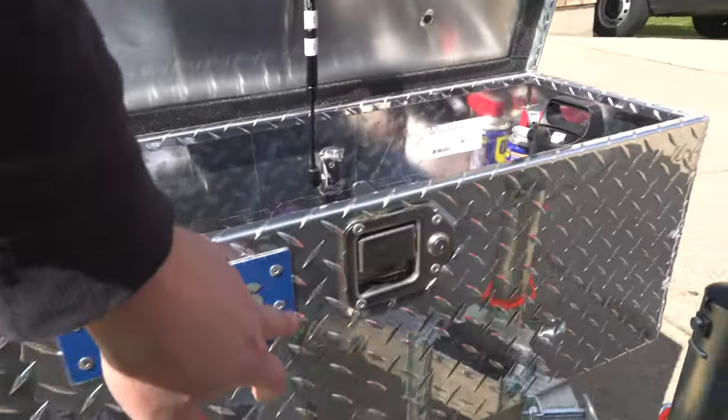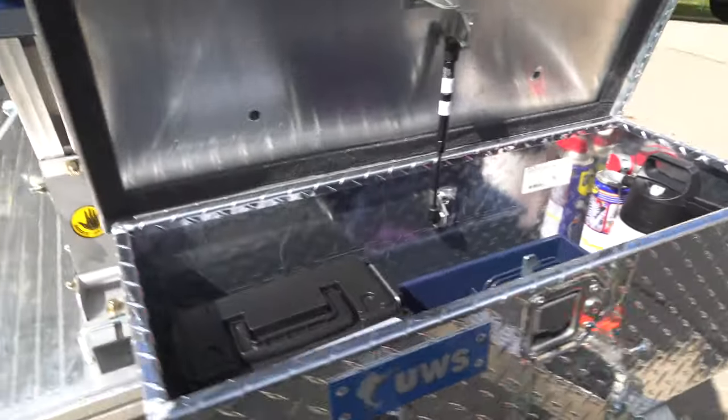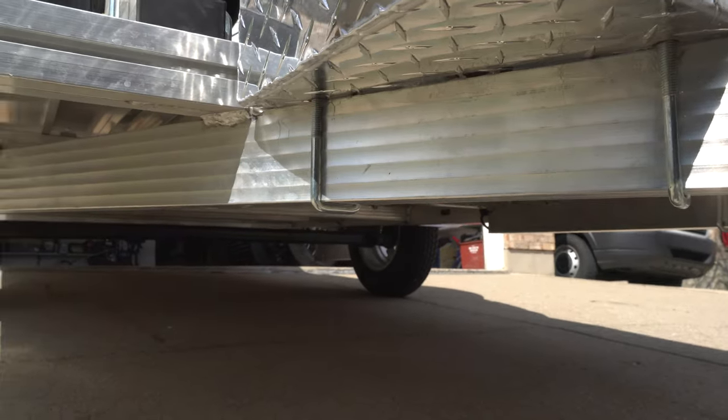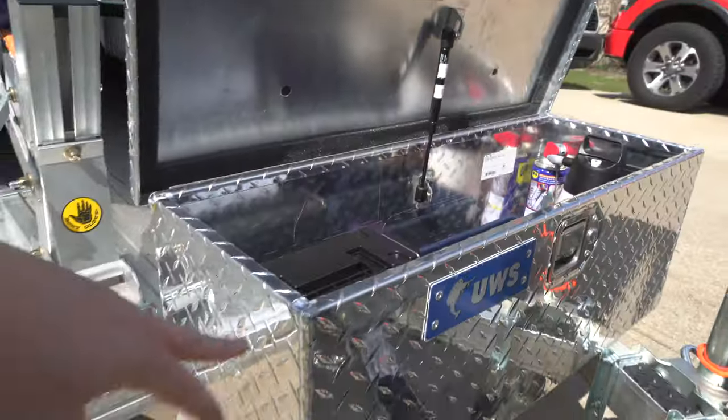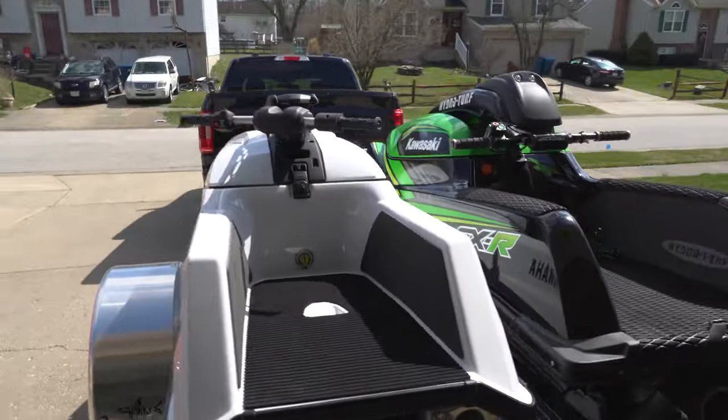But the UWS box is cool because it can lock, so whatever you do have in here can be locked up. And we just have U-bolts, kind of like we did with the rest of the trailer, attaching the box to the trailer. But yeah, the system is really cool.